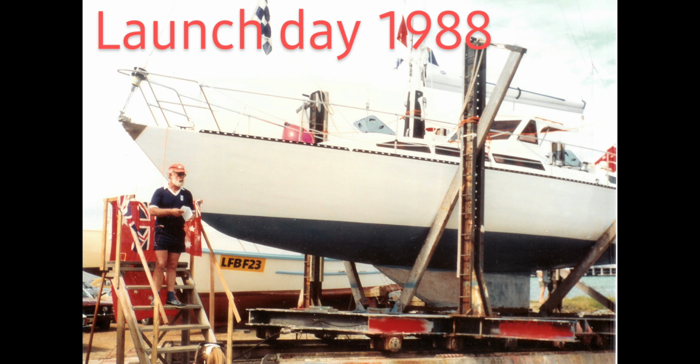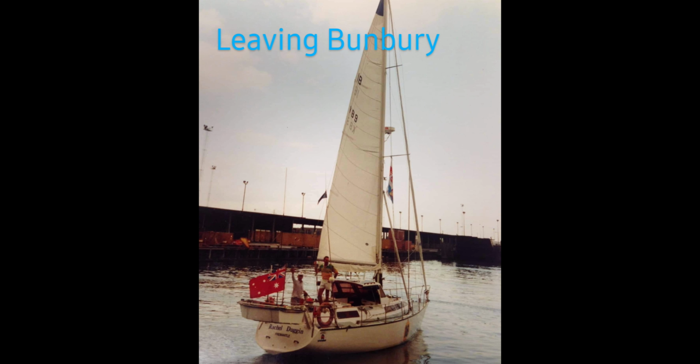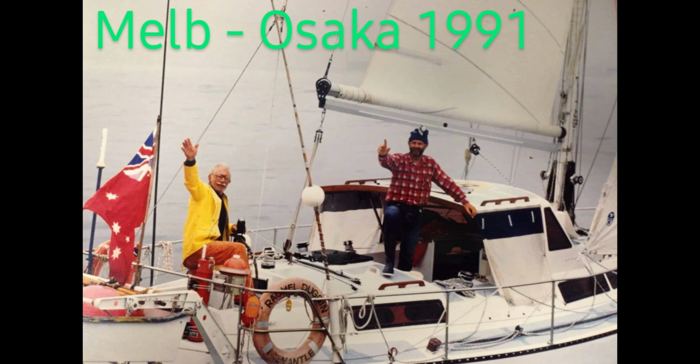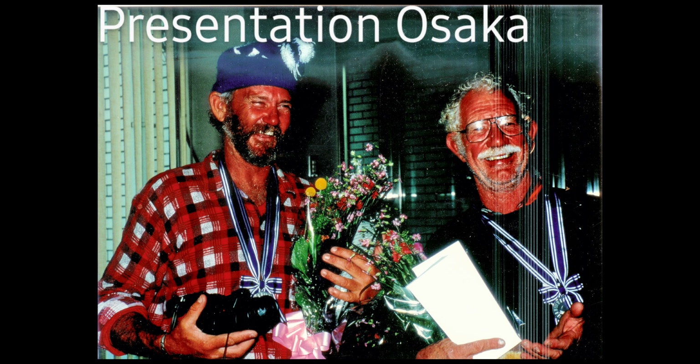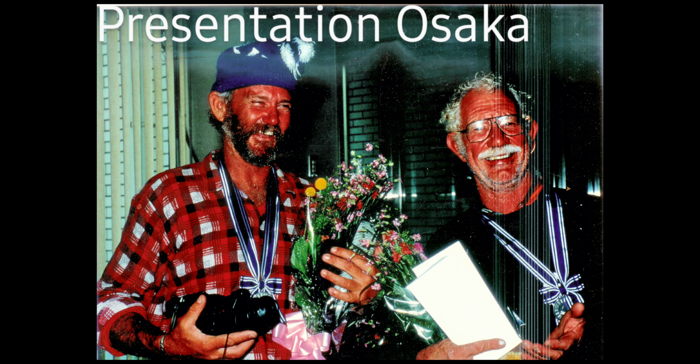Aqua, before I got her, obviously did a circumnavigation of Australia, including Tasmania, New Zealand, Pacific Islands, Japan and back, and extensively up and down the Western Australian coastline over the years. So I'm just so grateful to get these photos and be able to put them up in history now. I hope you've enjoyed seeing the build. As you can see, they just don't build them like that, and people that do build them these days, they're just phenomenally expensive.